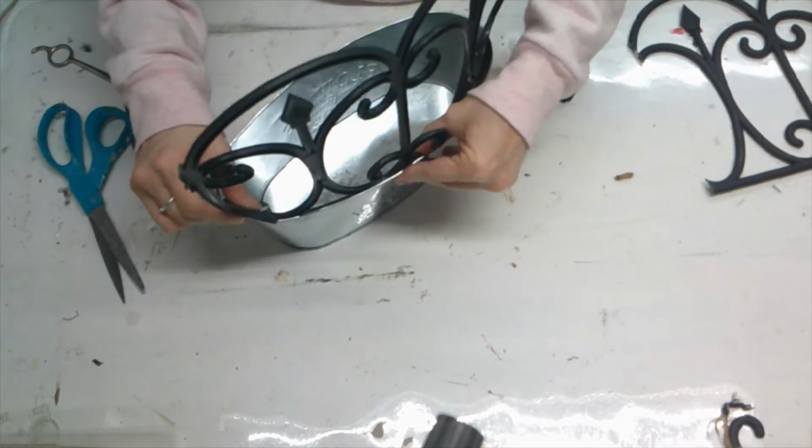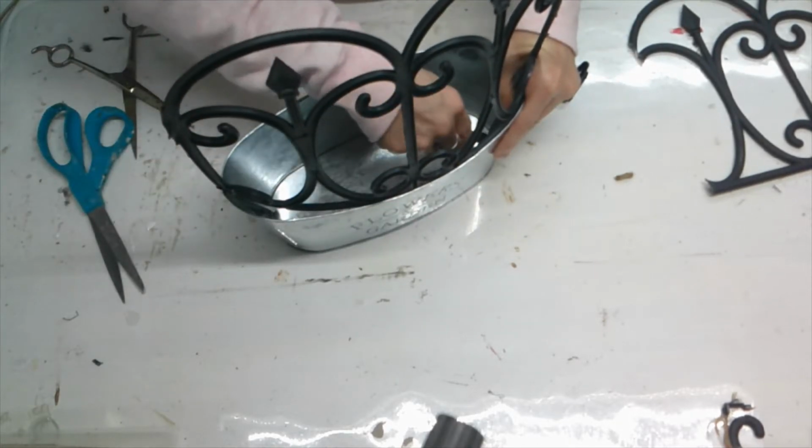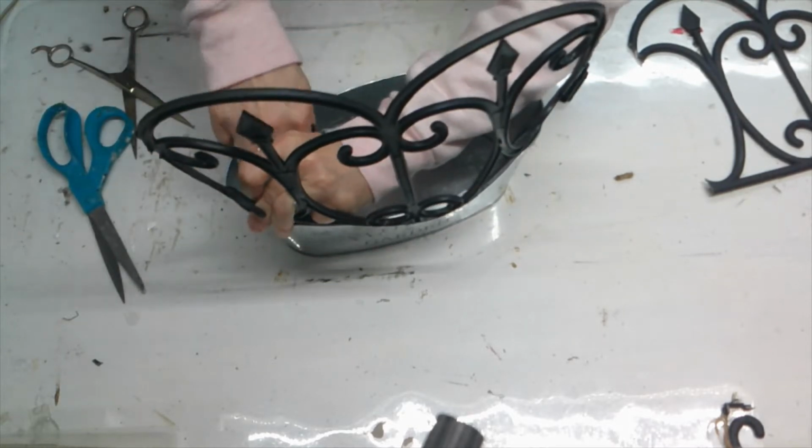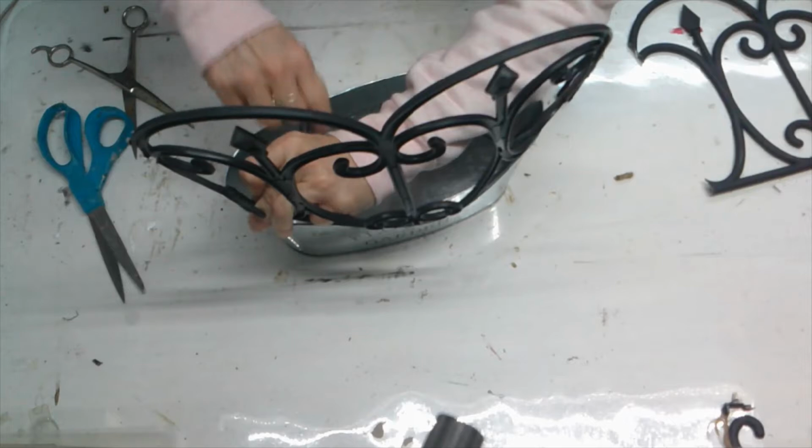Then I marked the bucket where those 2 pieces that you would push into the ground had set inside of the bucket. I used my Dremel to drill holes into the bucket on those marks I created.